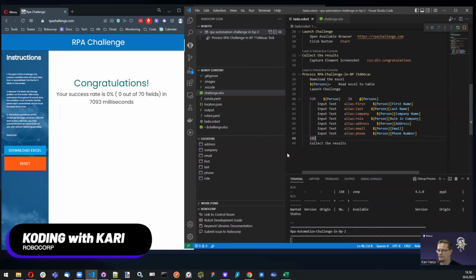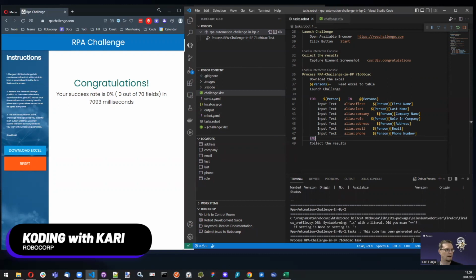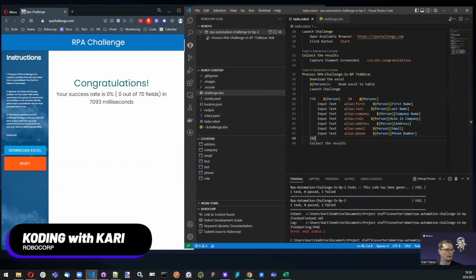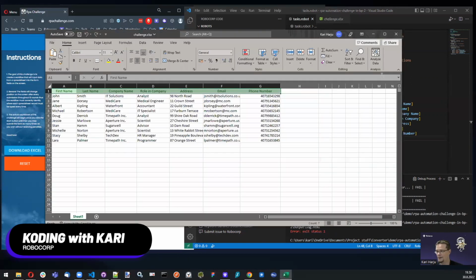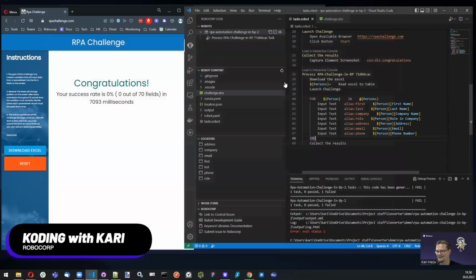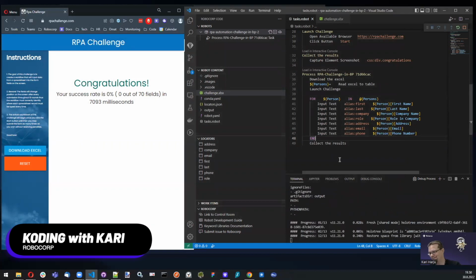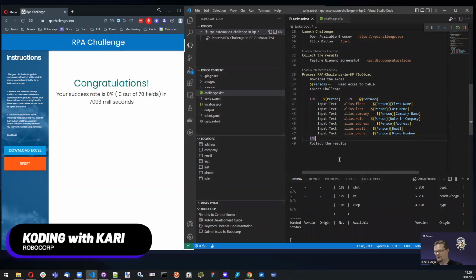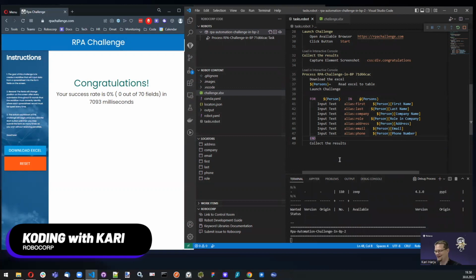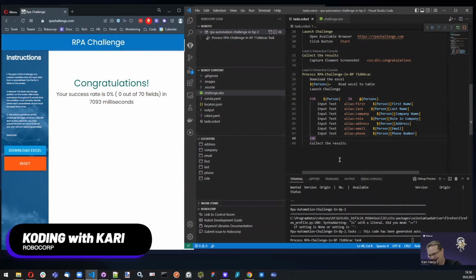Again, we get an environment build. And it starts. And again, I have the Excel open. So let's run it again. At this point, I don't even need to look at the log because I've done that Excel open warning so many times.